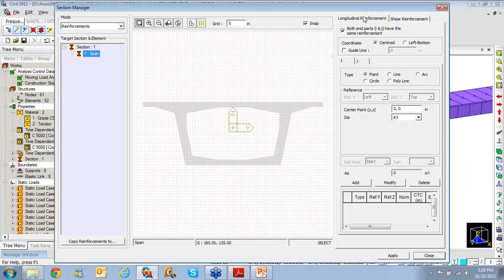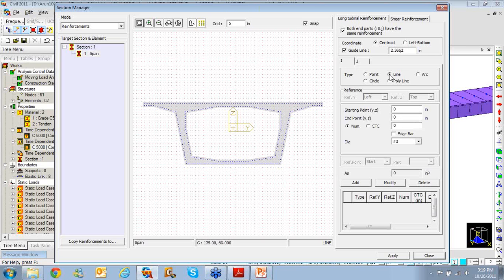Now we'll start entering the longitudinal reinforcement since this tab is activated here. I'll have a guideline so that I know at what depth from the top fiber I am applying the reinforcement, or I could say how much clear cover I want to have. So 2.3662 is the guideline. The moment I enter that, you can see this boundary illuminated. This is the guideline at this distance from the outermost periphery.